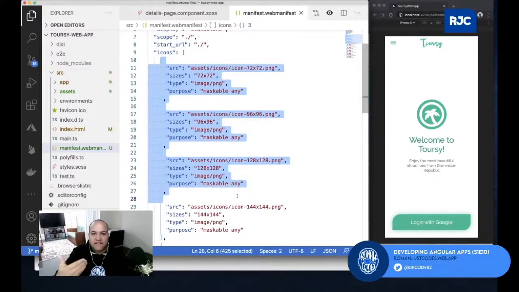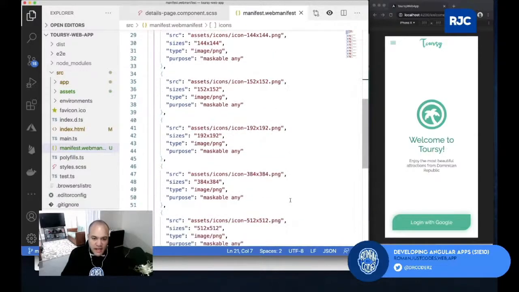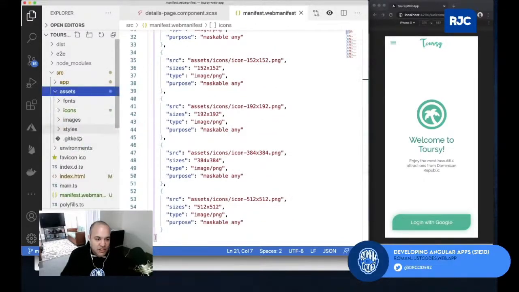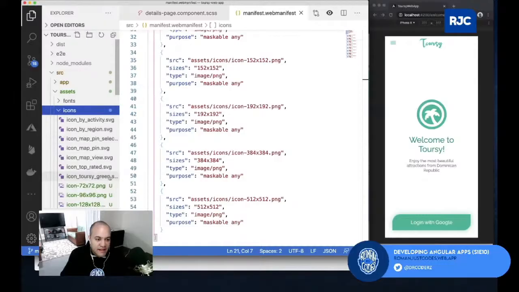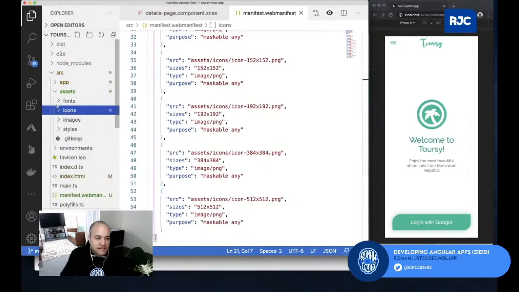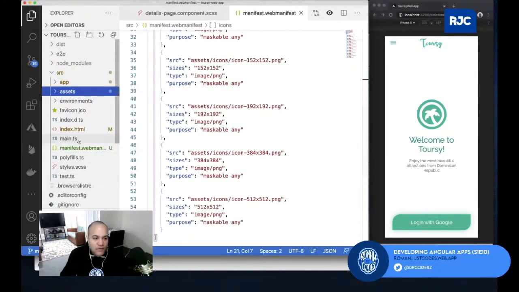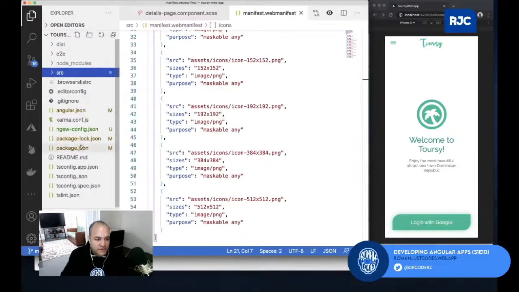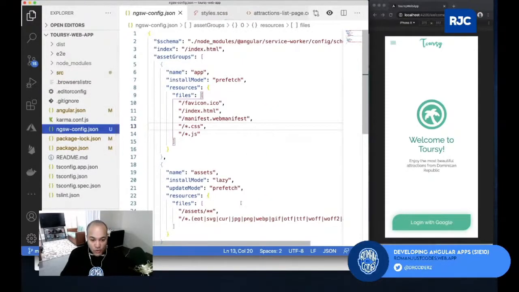Again, the manifest tells the application it can be installable, and these are the icons you can use to reference an icon on your home screen. These are the icons right here, the icons that get generated. We're going to get to that point in a second. At least I just wanted to have the pieces in place. So after we have the manifest and the configuration in here, we already installed it.